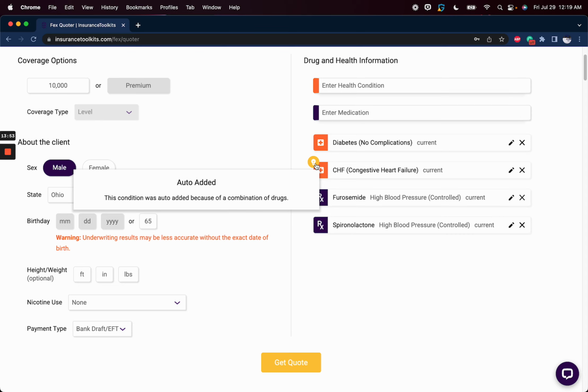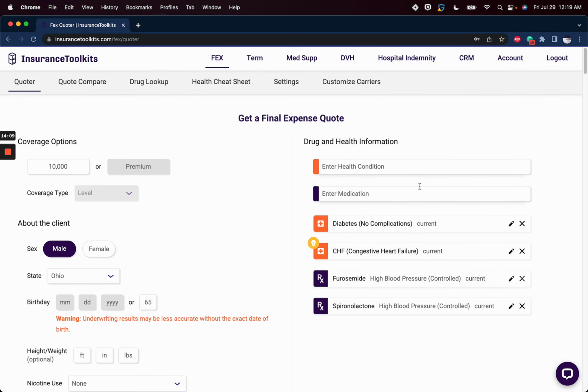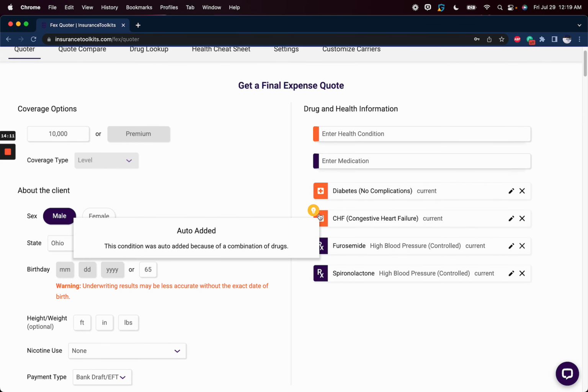It helps you to learn and understand the rules around underwriting with medications and why medications are so important. Because if you just ask the client, what condition do you have, they might tell you, I have high blood pressure, which is no big deal for any final expense carrier and basically any term carrier as long as they're not taking several medications. But because of these specific 2 medications, we can see that there's probably a circulatory issue going on here. And again, likely it's going to be CHF in most cases.